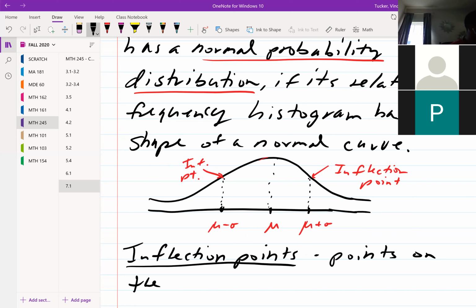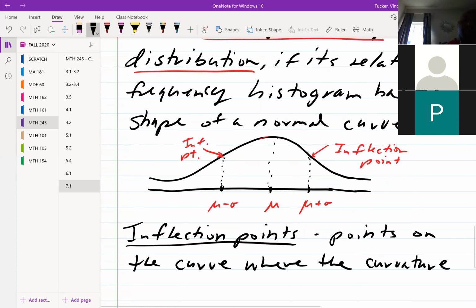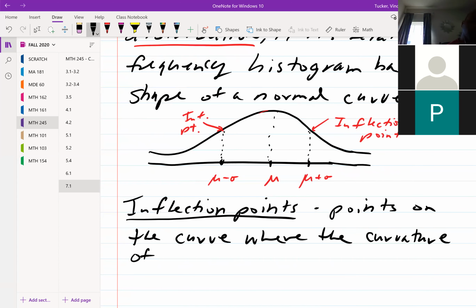Say graph, I can say curve. All right, so inflection points, and I don't even know if they do any more with that than just pointing them out. I don't really think that they actually have an application as far as this section is concerned, but they do point them out. So just in case they were to ask, what are the inflection points?